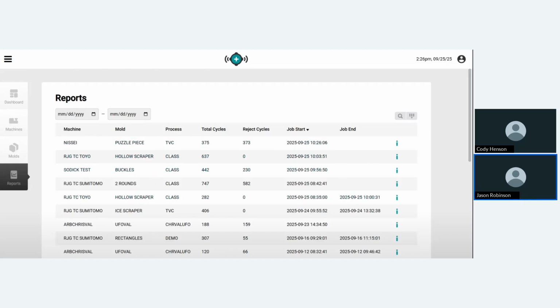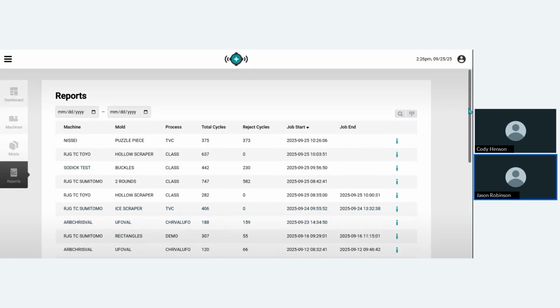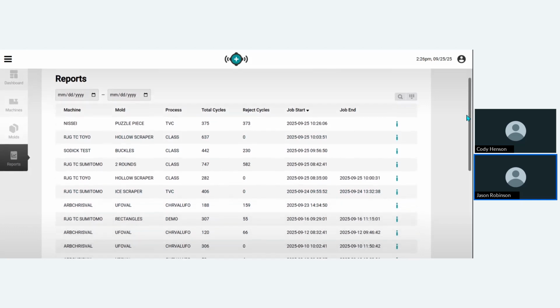Okay. So this reports feature, here's a great scenario when you might go down to this tab. Let's say that, God forbid, you make a bad part and that part makes it to the customer and they're not happy about it. Maybe you shut down their assembly line. Maybe you can pinpoint when that part was made. If you track, maybe you have a timestamp on a bigger part, and you can know that it was made at a certain time.